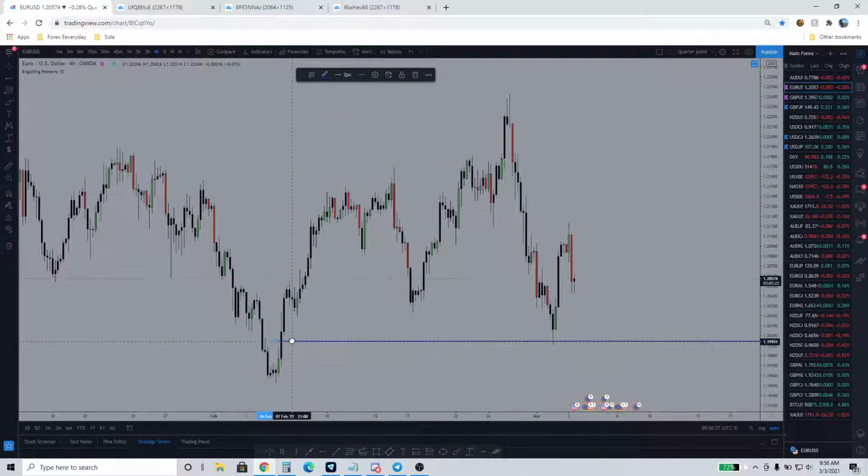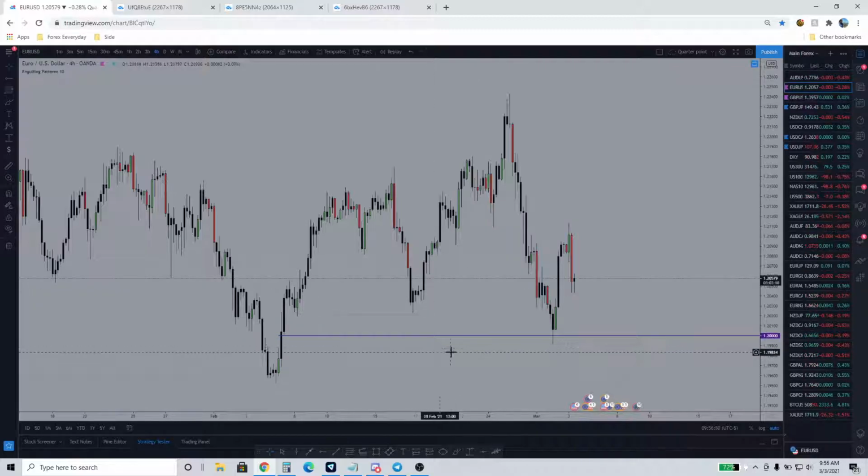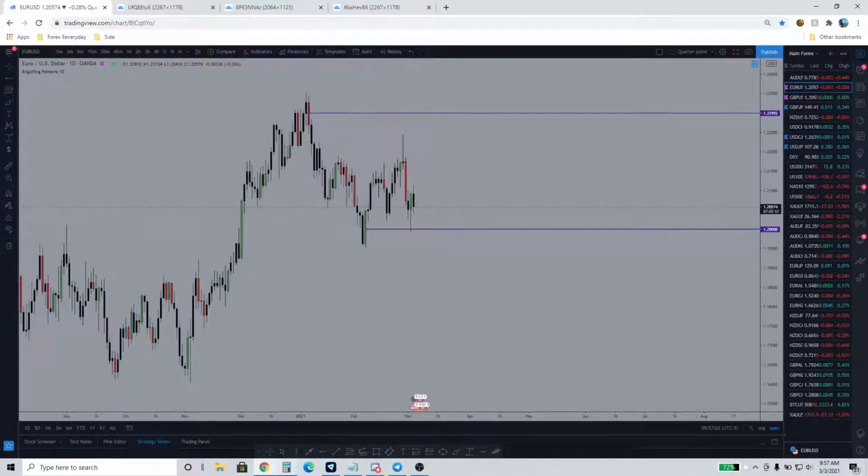This major institutional level of 1,200 for the price inbounds fill, as well as this was an 8-hour, 12-hour setup within our daily. Because remember, if we go back to our daily, we're looking at the 50% of this candle, which puts us right about there. So almost to the T of our 50%.